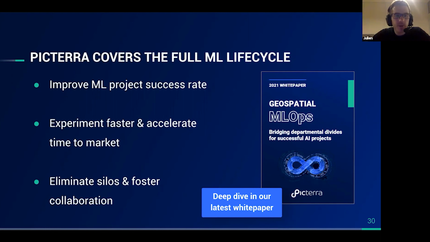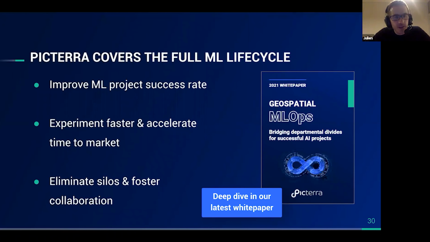So we allow a really fast experimentation and iteration phase, and it also enables our customers to discover more use cases. What we see very often is a customer starting with one very specific use case, and then they figure, okay, it took only a few days to train this detector, so I'm gonna try this other use case, and then they open a new line of business with another use case. So we are very keen on letting our customers go really wild in the use cases that they choose and be very creative.